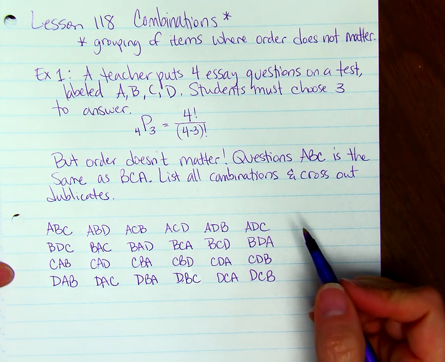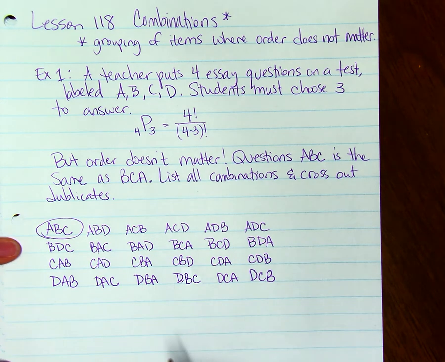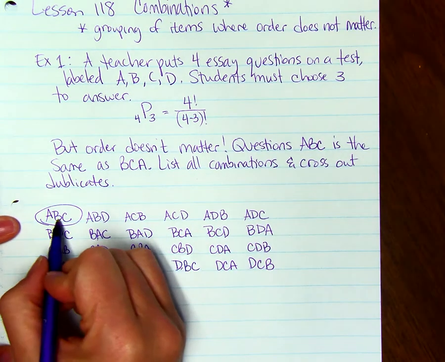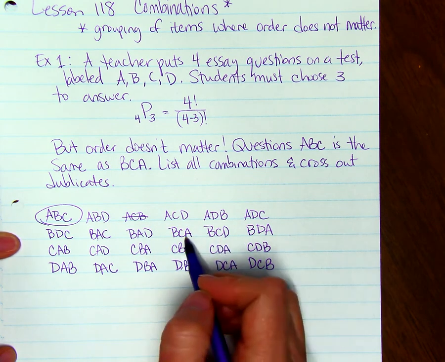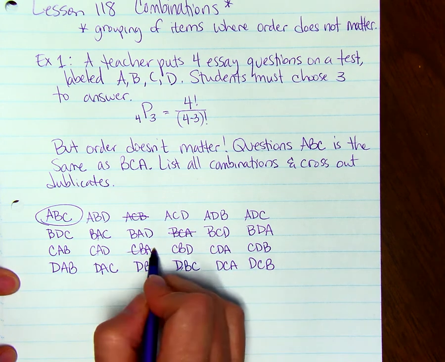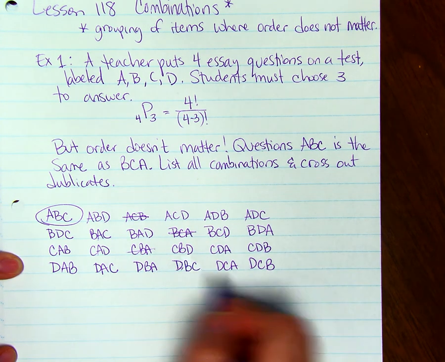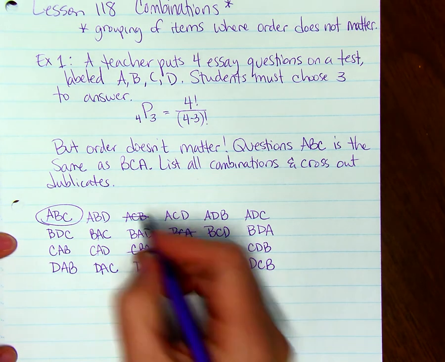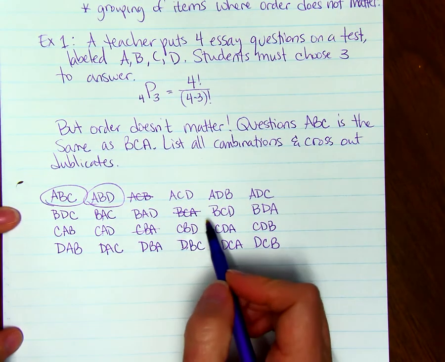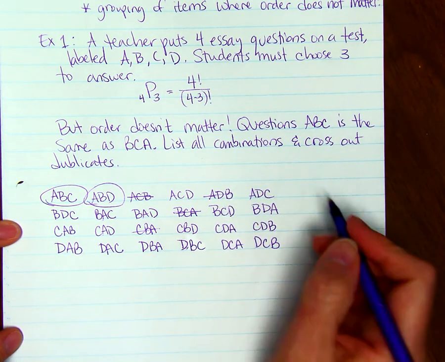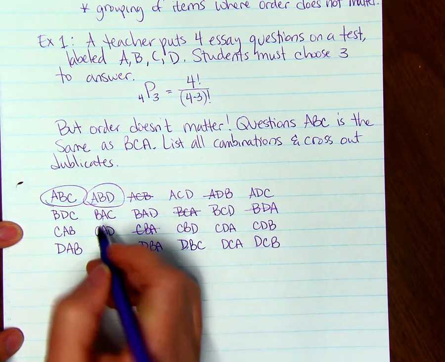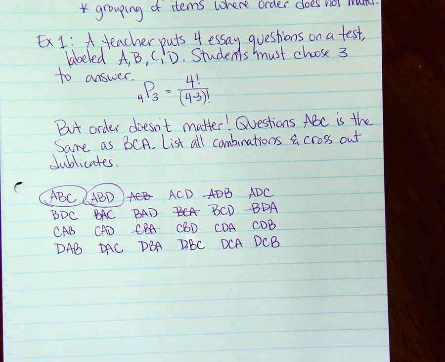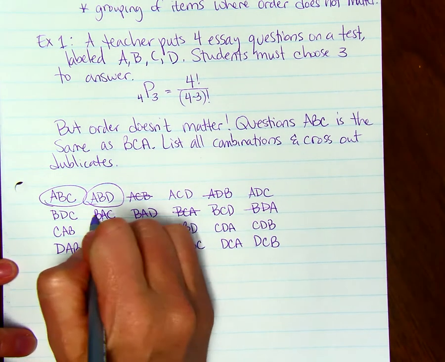Okay, so we have A, B, C. We want to cancel out all the other ones that have an A, a B, and a C in it. So this one, A, B, C, that one, A, B, C, and those all have D, so they won't count, just A, B, C. Okay, then we have A, B, D. So any with A, B, and D in it, we're going to cancel out. A, B, D, A, B, D. Oh, there's an A, B, C. My pen is going out. I need a new pen. Okay, so here's an A, B, C we didn't get.